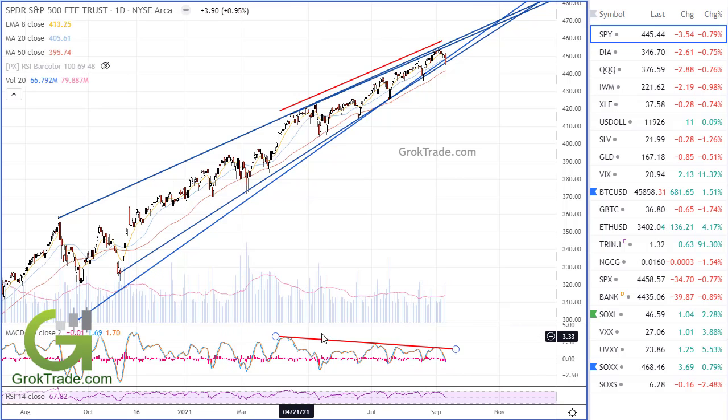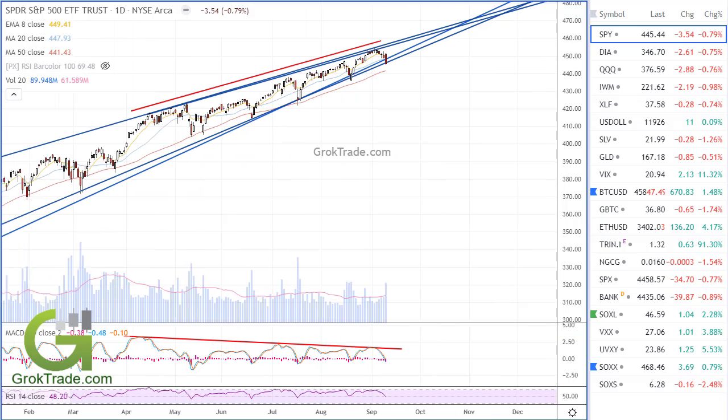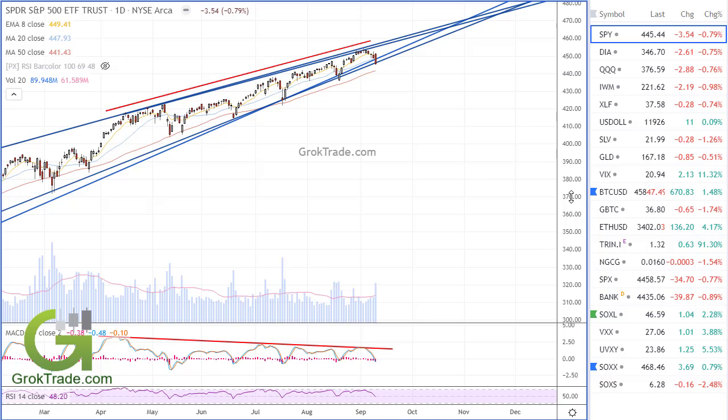The MACD centered oscillator has swings, but they're lower swing highs. The price action has higher swing highs. We're going higher here, higher swing highs. But the MACD has lower swing highs. That's called a bearish divergence. Whatever the MACD is doing, lower swing highs, is what price will do next. That's the rule of thumb. So this is called a bearish divergence on the MACD centered oscillator, and now it has been confirmed with the major break of the trend lines.